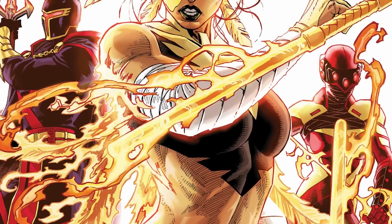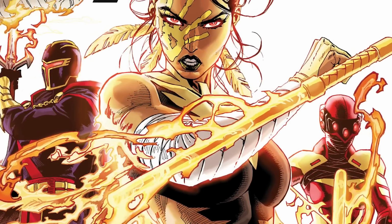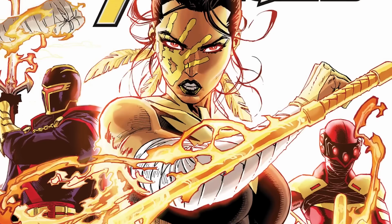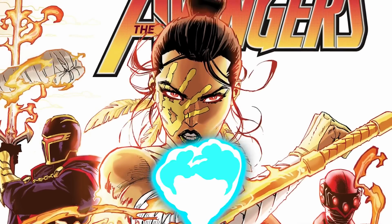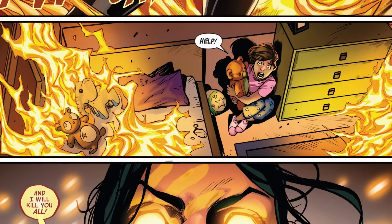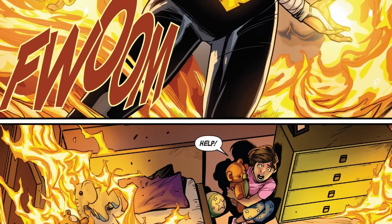More recently in the comics there was a tournament where heroes competed to determine who would be the new host of the Phoenix Force. If you wonder who hosted this tournament, it was none other than the Phoenix Force itself, who had returned to Earth. Among those involved in the contest were Black Panther, Captain America, She-Hulk, Doctor Doom, Luke Cage, Howard the Duck even, Namor, Shang-Chi, Hyperion, and Wolverine. In the end, however, Echo was chosen as the winner and the new Phoenix. She bonded with the Phoenix Force and became known as Phoenix.